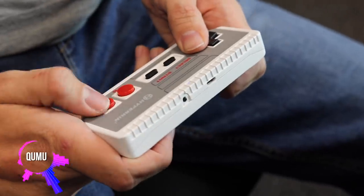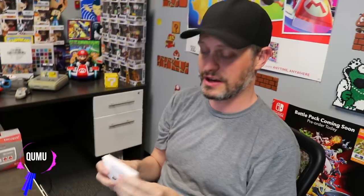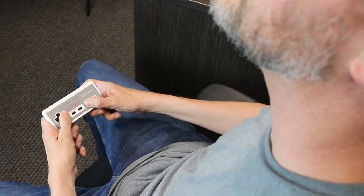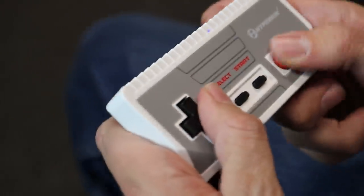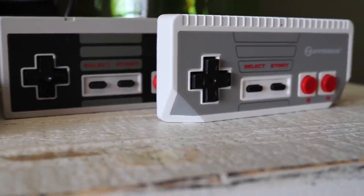Okay, so initially I'll just say that it feels really comfortable. I like the grips around the edges. It feels really good in your hand. Your finger kind of wants to wrap around that and kind of grips it better. Buttons feel very natural. Like if I was not looking, if I didn't know, I would think this is an original NES controller.